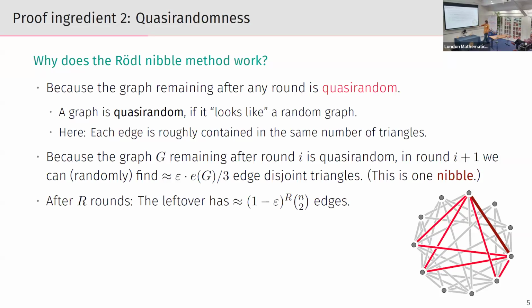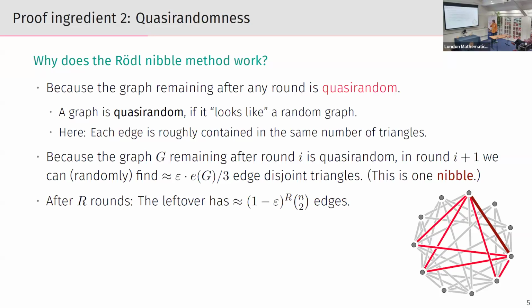And of course, what I'm hiding here is that one needs to make precise what this "roughly" means. There are error terms, and they blow up over time, and one needs to control this in the right way. But overall, if you want to make it precise, it's maybe two pages or something like this, and not more.